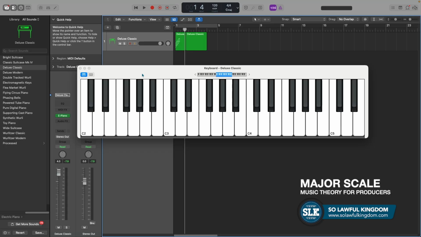Generally, if you're on the 2, it will go to the 5. In this case in C major, the 5 is G major. So you go from the 2 to the 5.